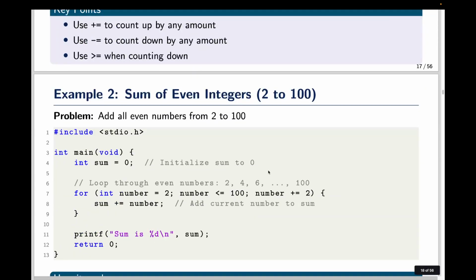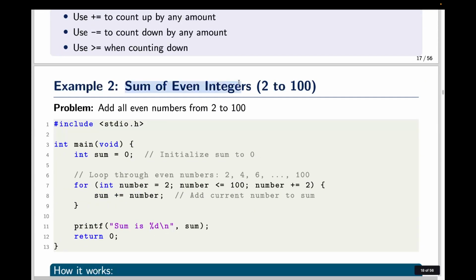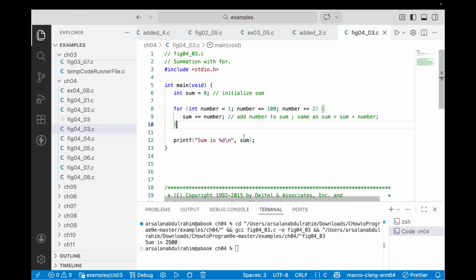And it's exactly the same thing which I've done just now: the sum of the even integers from 2 to 100. And I have just shown you over here, this was for the odd numbers. The odd number sum is 2500. And if I just change it back, let's save it and I run it over there.